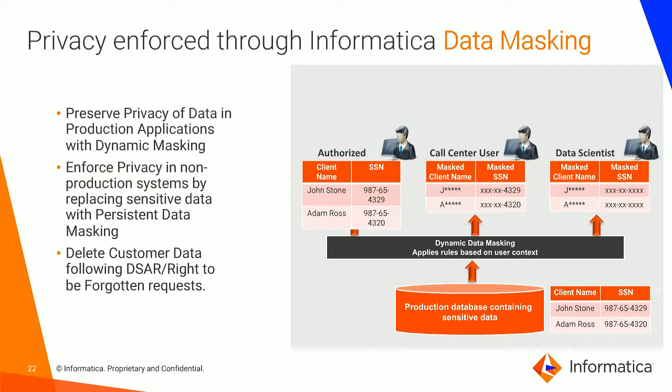So again, this is something that we'll talk about in the next session, but Informatica has a range of tools that can protect both production systems, so that's regulating the view, but also non-production systems, replacing the sensitive data with like-for-like non-sensitive values so that we remove all the sensitivity for that particular data store, particularly in testing and development. So what you're saying is actually we've got the capability to define what the policy will be, also to find the data that might be associated with those particular policies, but then we can enact on that.